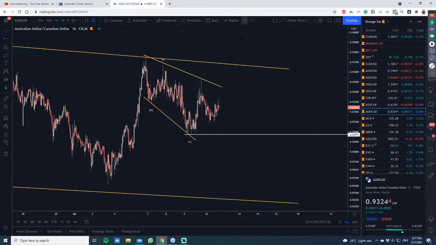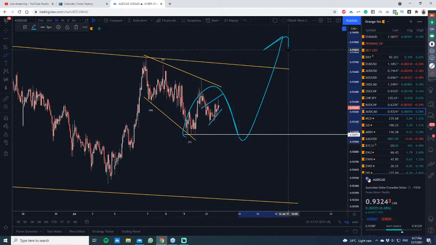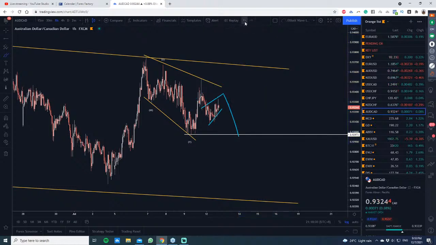Okay. Alternatively, of course, this can come down like that, and then this forms that 1 hour mini double bottom formation, and then this can still push back up. Of course, I won't know exactly which would happen, but I can only share with you what we can see today, right? And as price continues to develop throughout this week, that's where you probably would be able to see what is likely going to develop, and then from there, hopefully you have a plan to execute it. Then that will be a very good trade.